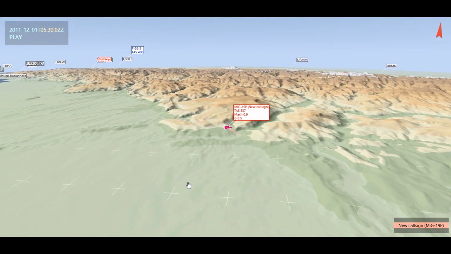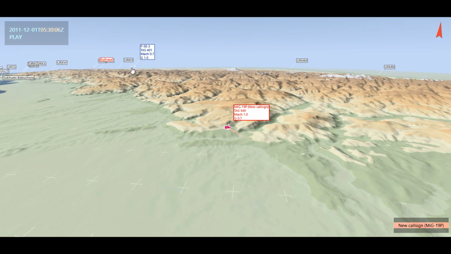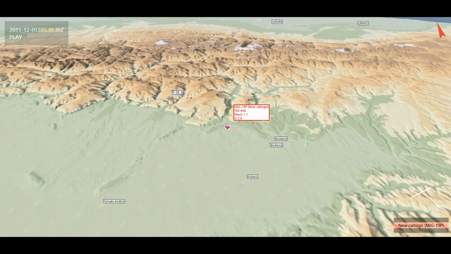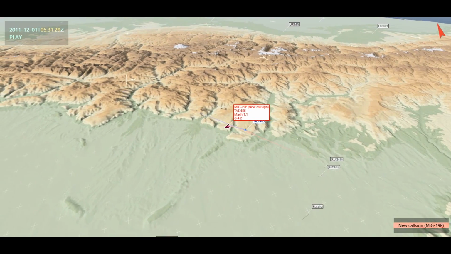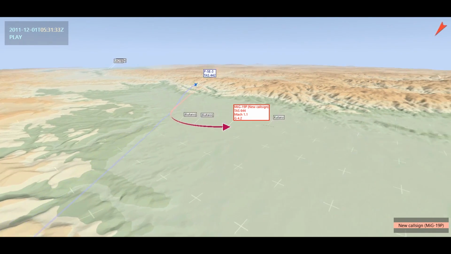Okay, here we go. We have the Mig-19 here. It's flown by me. We've got the F-5 off in the distance here. And we're just going to go ahead and fast forward to the merge. There it is. And so we're going to make a horizontal turn as he goes vertical.